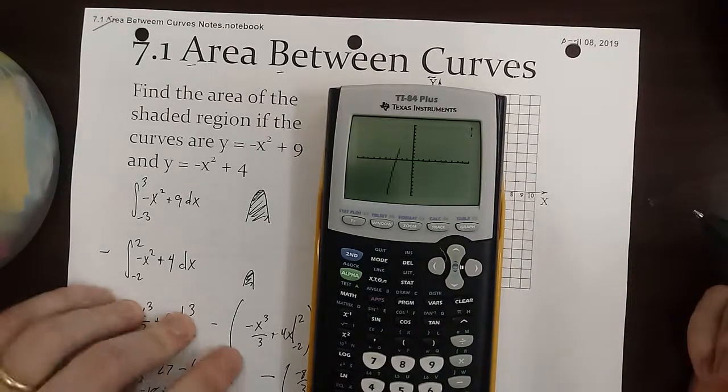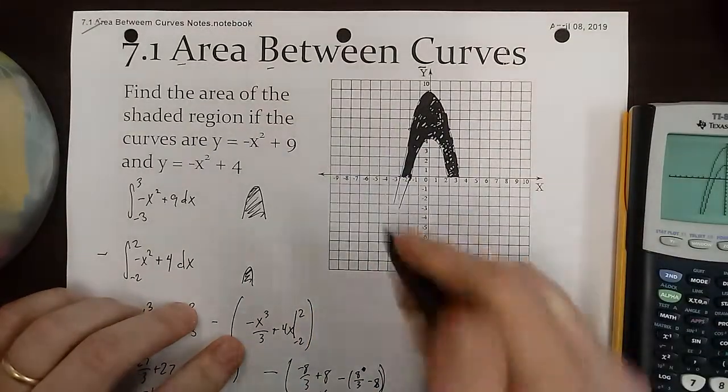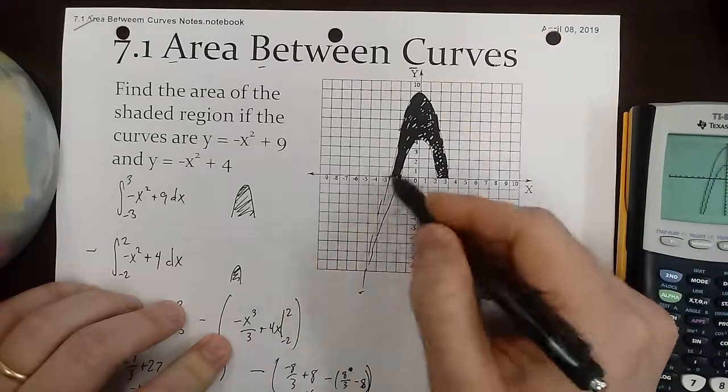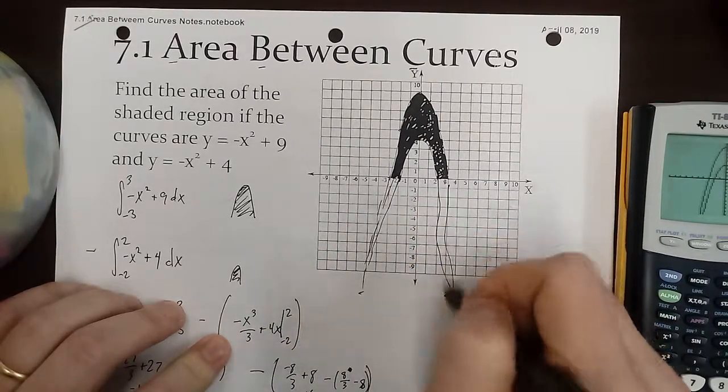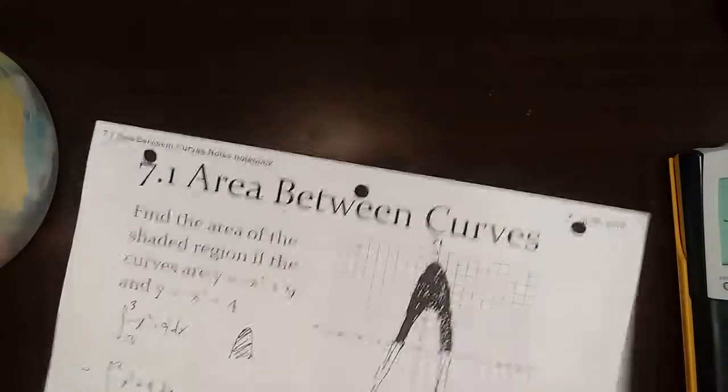And see that they intersect off my screen somewhere. So they're going to be intersecting somewhere down here and down here. And we normally are going to find that whole region with squiggly legs and all. All right, so let's talk about it in general, and then we'll do some examples.